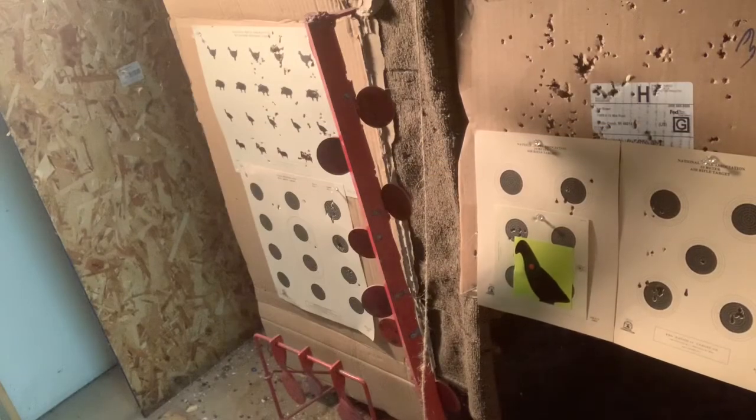16 yards. Diana model 34, .177 caliber, 5 shots.